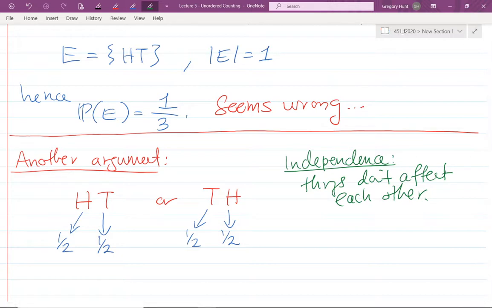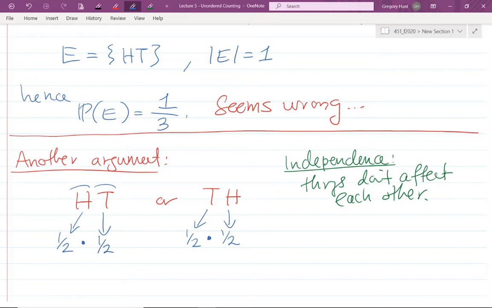So if I flip the coin a second time, I would say that the probability of heads or tails in the second flip is independent of the probability of getting the heads or tails on the first flip. And the rule, which is beyond the scope of this week, but next week we're going to see, is that if two things are independent, say getting heads on the first and tails on the second, and the probability of getting heads on the first doesn't affect the probability of getting tails on the second, then I can just multiply my probabilities.